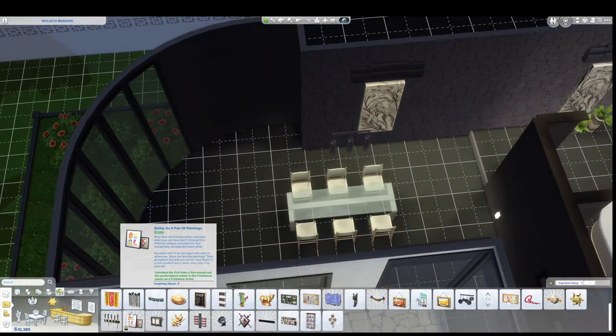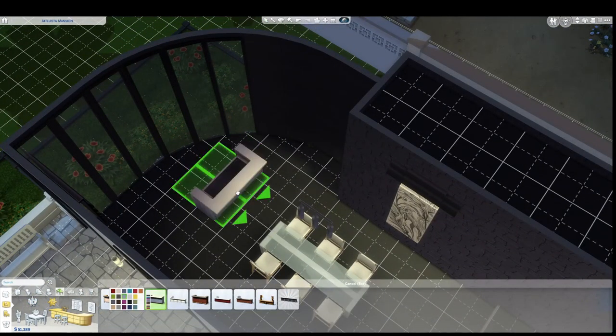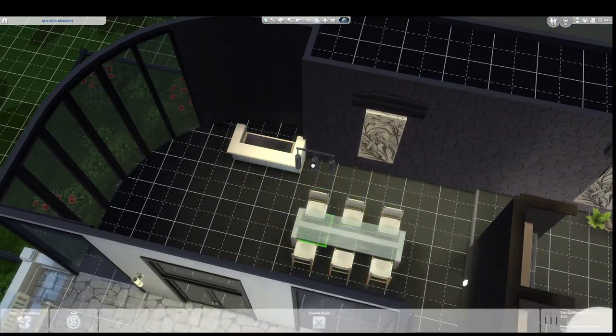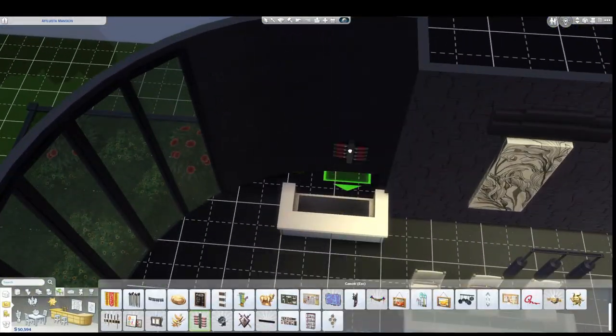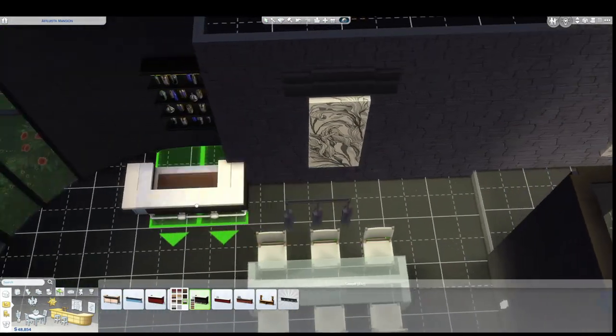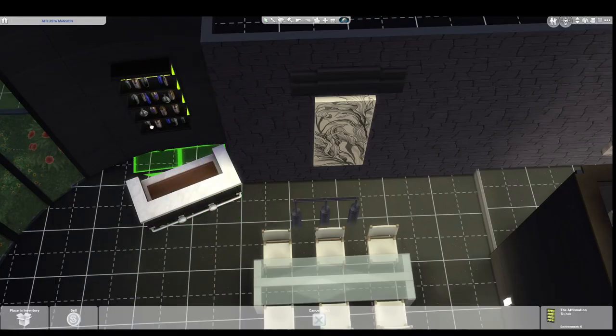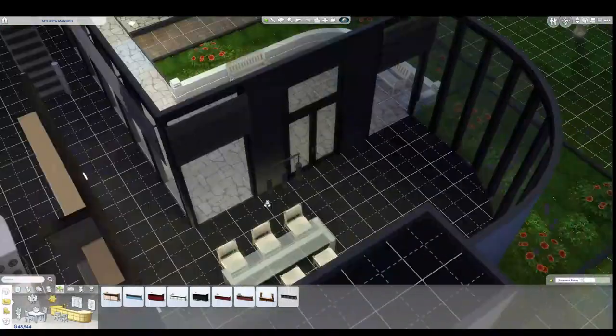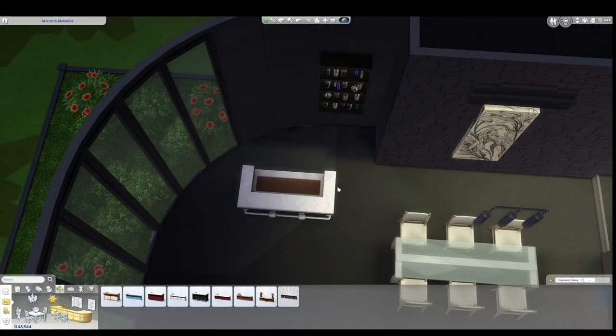Down the end here we're going to have a dining room, a nice formal dining room with a small bar area, just squeezing it in a bit there, and a nice spot to sit down and have a drink. And then in the end I go through and do all the lighting as well, and I think it comes up really well.